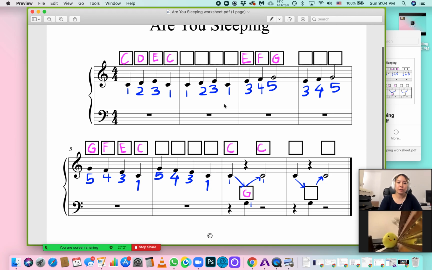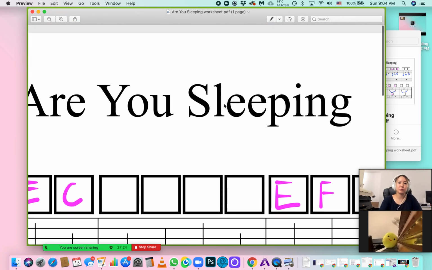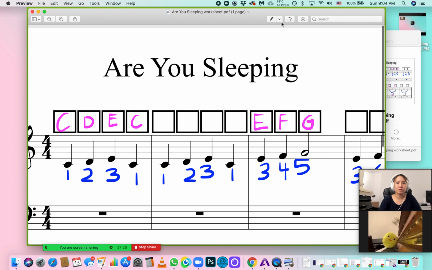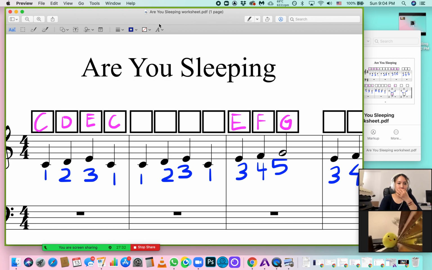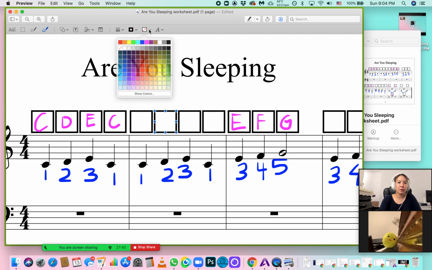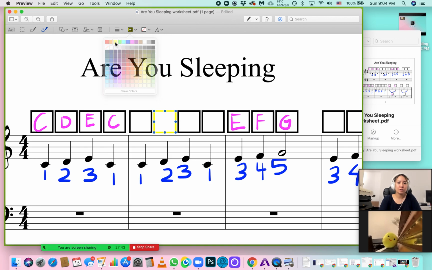My writing is absolutely horrendous in this. I promise it's improved. This was one of the first times I was playing around with annotation. So check this out. On the right corner of the screen, show markup tool. There's a ton of different options for you. You can have the pen, you can have a text tool, you can change the color of it, you can change the fill of the boxes even, like if I want to make this a yellow box or something, whatever. So tons of different things you can do over here. Usually I just stick with the pen tool or the text tool.